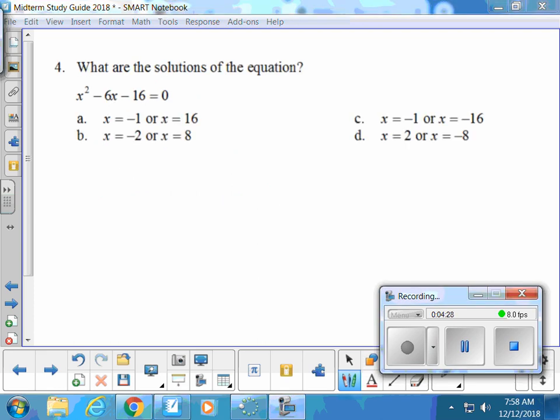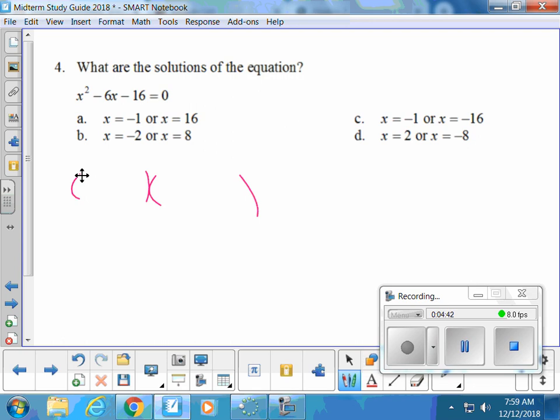All right, what are the solutions? I probably personally would just factor this using my old-fashioned factoring technique and then solve both of the binomials. You could test all these solutions by sticking them in for X, but I almost feel like it would take more time. What numbers multiply to a negative 16 that add up to a negative 6? What is it? Yep. Negative 8 and positive 2. And so that makes the solutions of the binomials positive 8 and negative 2.